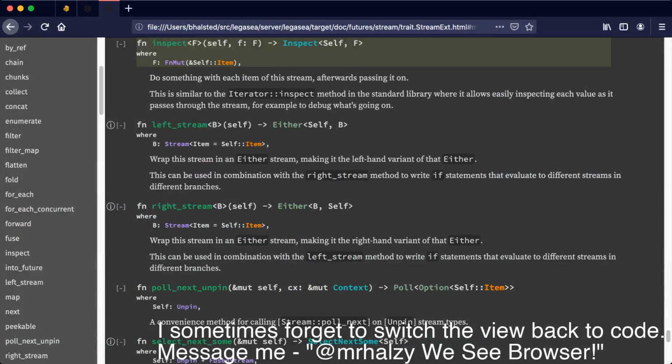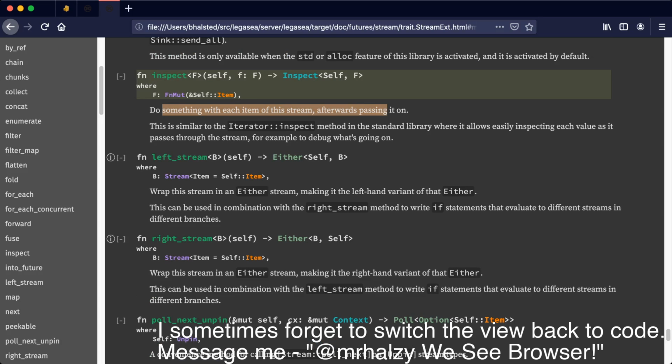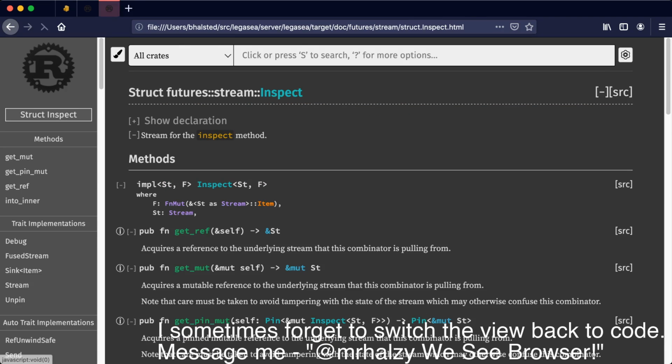We head back to the browser, inspect, do something with each item of the stream, afterward passing it on. Inspect is also a stream and a sync. Also one pin. It's nice.